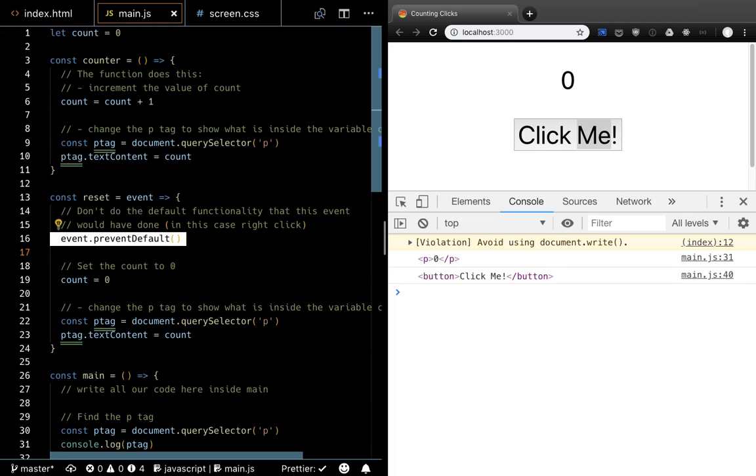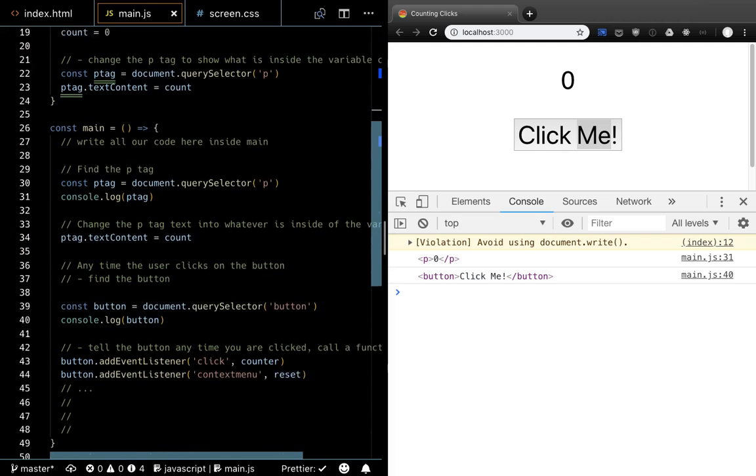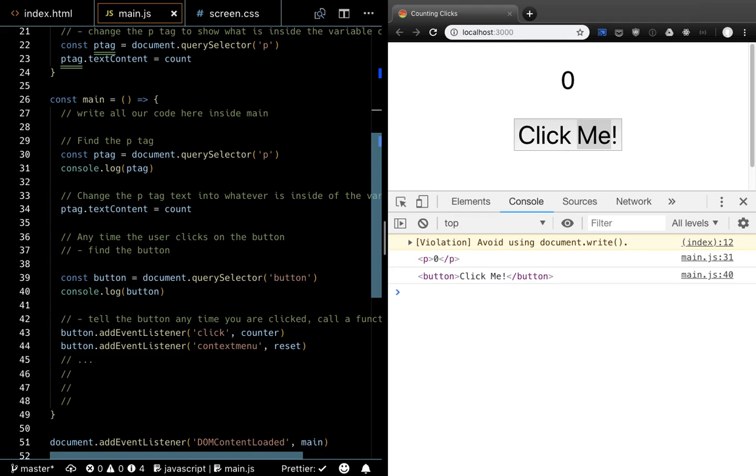The event.preventDefault will also prevent whatever. Yeah, it's only going to prevent the event that reset is called. Oh, okay. Reset gets called whenever we context menu. So this is just telling the browser every time the right mouse button is clicked, I want you to take whatever event happened, take that variable and this function and mash them together and let me have a chance.